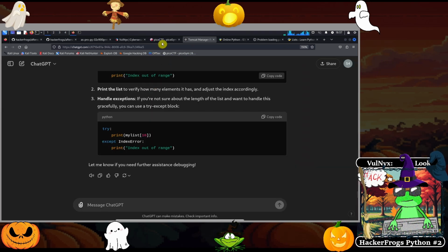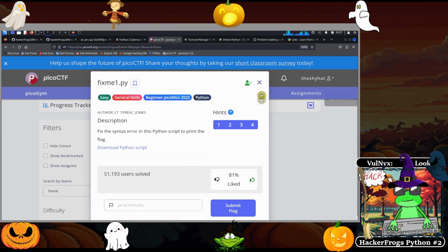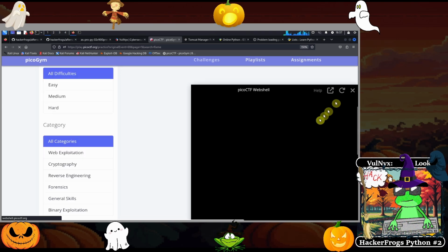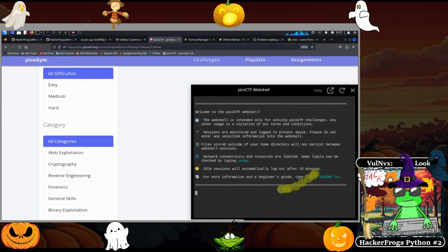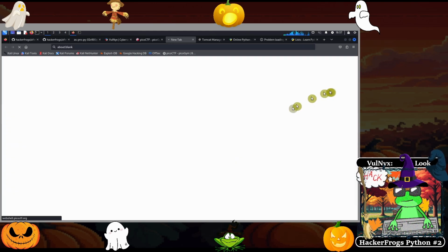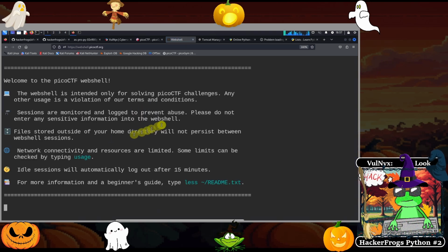So I'm going to close out my web shell and go back and start up the web shell again. You might need to do this as well. If your web shell starts not responding, you need to close the web shell and start it back up again.